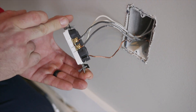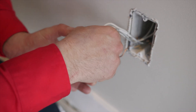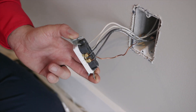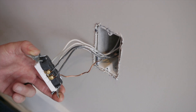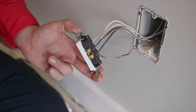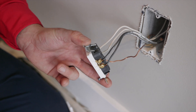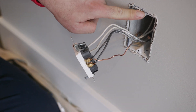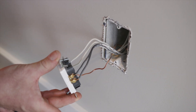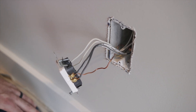If this was a plug with maybe one wire, we'd want to make sure the wire underneath is nice and tight, but also that the unused connection is not sticking out. In this case it's a plastic box, but if you had a metal box, these terminals could hit the metal box and cause a fault. When we're putting it back in, we also want to make sure it's tight and that the plug and the box are stable. This box is nice and stable, and it was pretty stable going into the wall. This plug looks good.